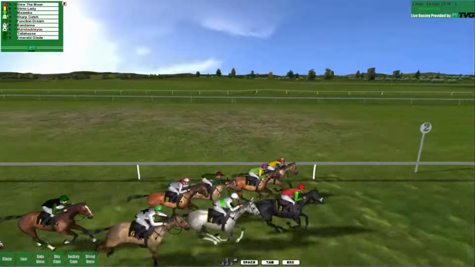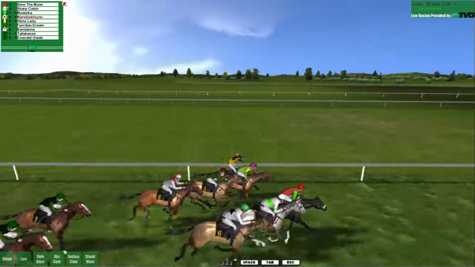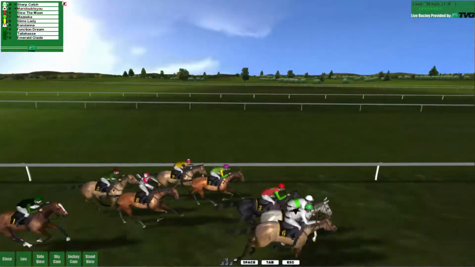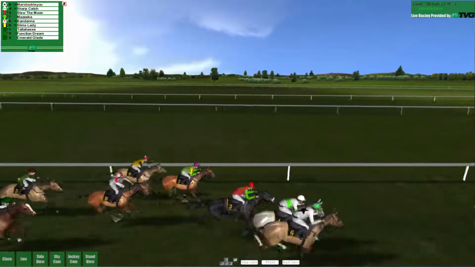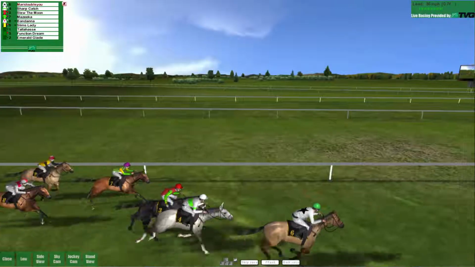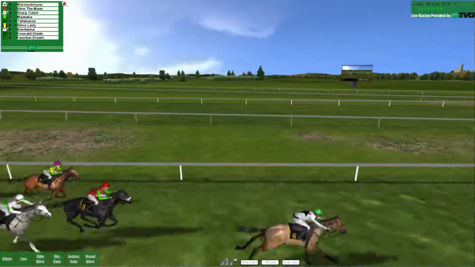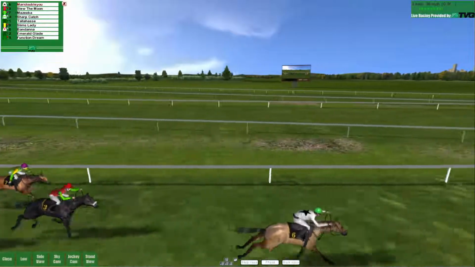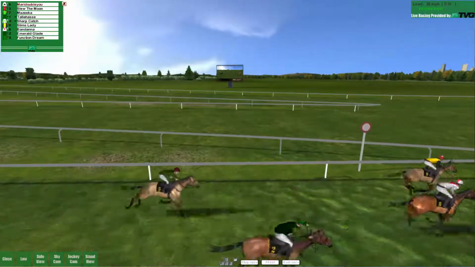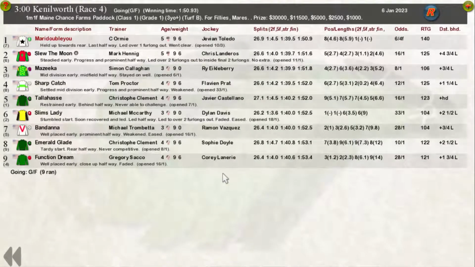Final 2 furlongs. Now we're going to start kicking on. There's a huge number of horses up here near the front. Sharp Catch just surpassing Slew the Moon. Up to the furlong marker, and Marie W just edges ahead. And here's where we're good. We get down the final furlong, blow people away. Sharp Catch falling down. Mazika looking pretty decent. Tallahassee not really doing that well. Couldn't quite get up into 4th place.